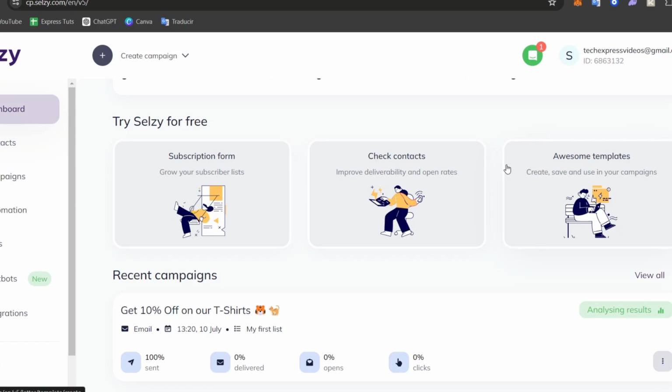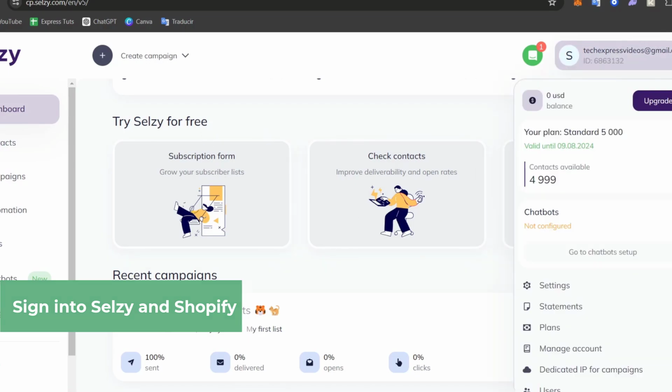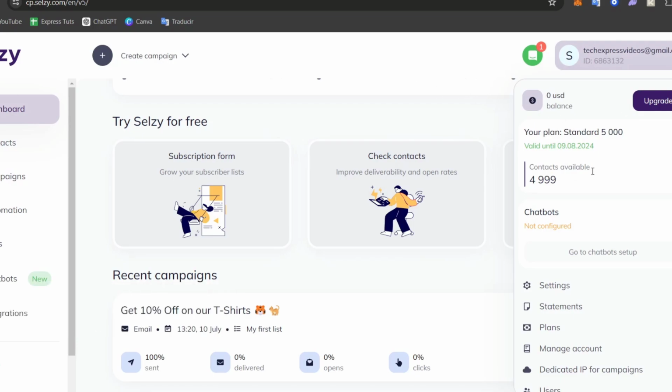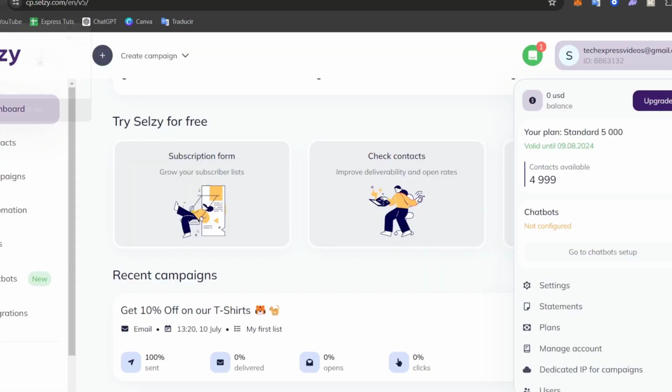First of all, what you want to do, of course, is to ensure that you have an active account on both Selzy and Shopify. You have the link down below in the description for both applications so you can start totally for free. In my case, I have this Selzy element. Inside Selzy, I have Shopify already opened. Inside Shopify, what I want to do is focus on adding the application of Selzy. Make sure that you have signed into Selzy before we do this process.